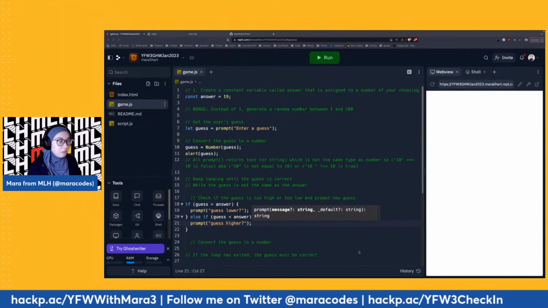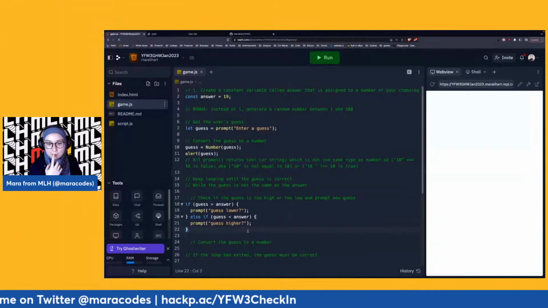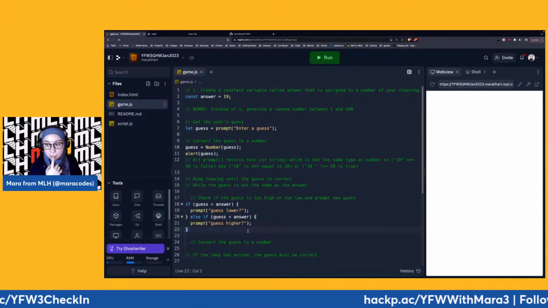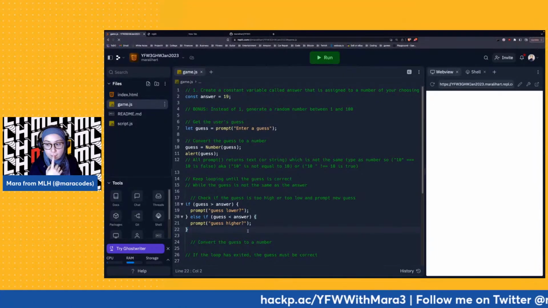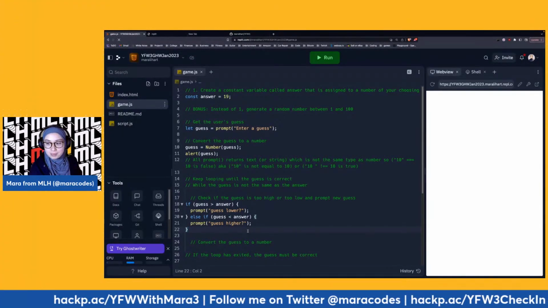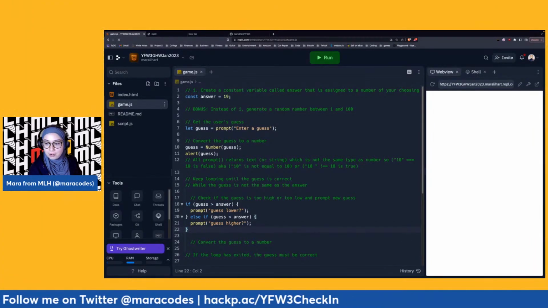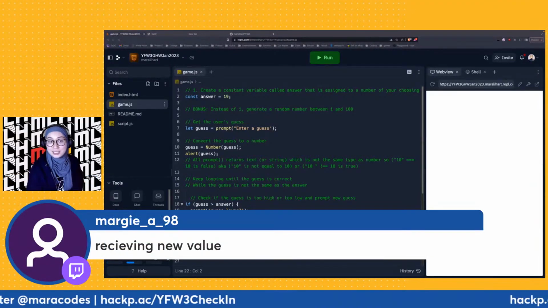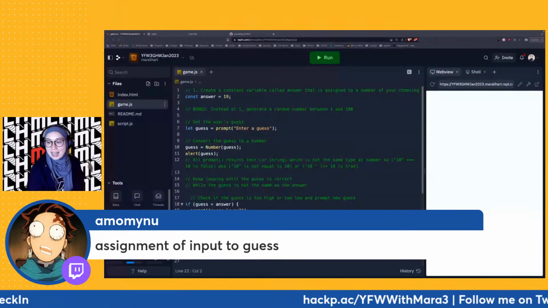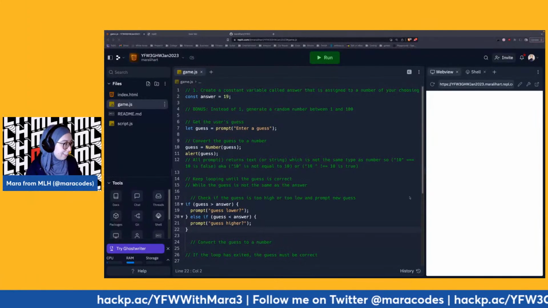So I'm prompting, but what am I doing with what happens? Yeah, so I'm receiving a new value, and I need to assign that to guess. So I need to save the return of the prompt. Look at y'all, you got it.